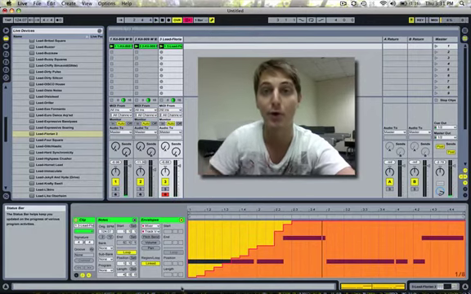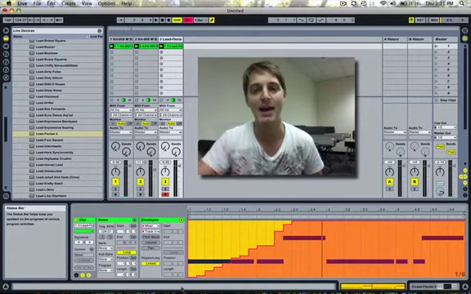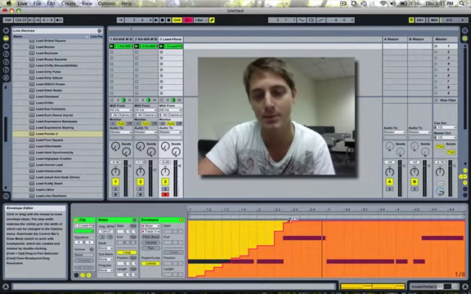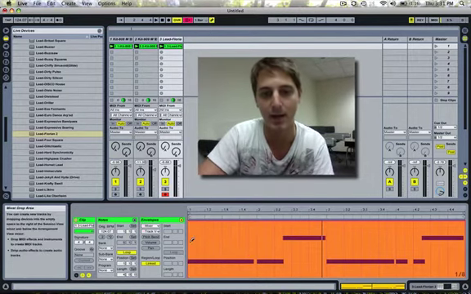That's an example of a volume envelope where we just affect the attack, how long it takes before we hear the sound. But we're going to go for something a little more edgy since this is sort of like a dance style track.